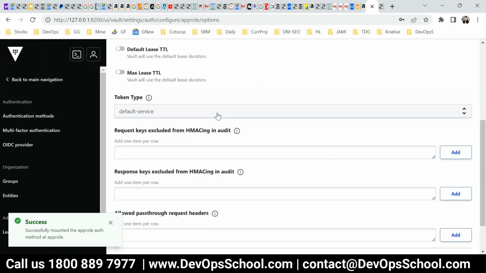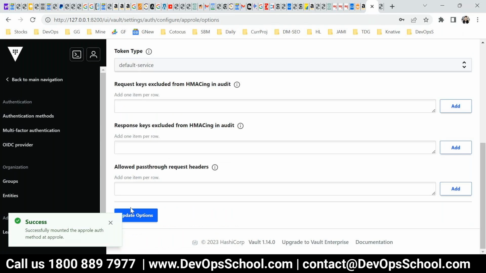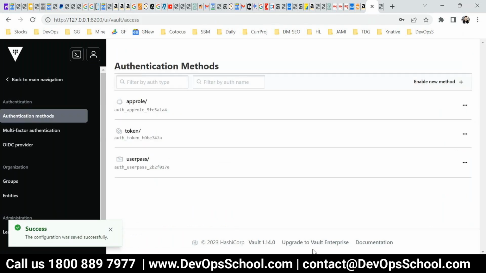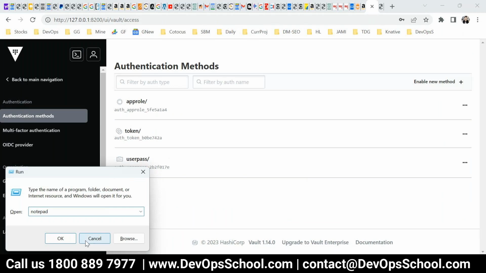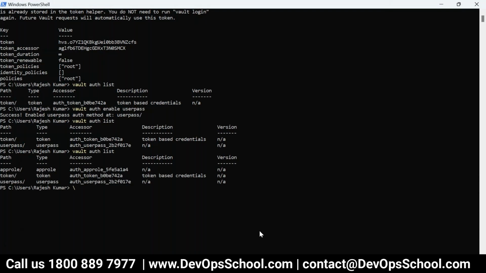If you want to change this later on, we'll decide. Update. Done. Now if I show you through the command, see here, all three.